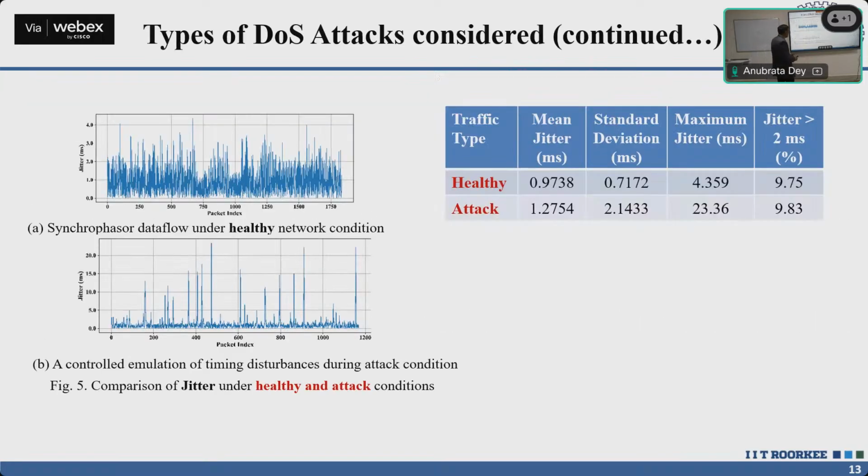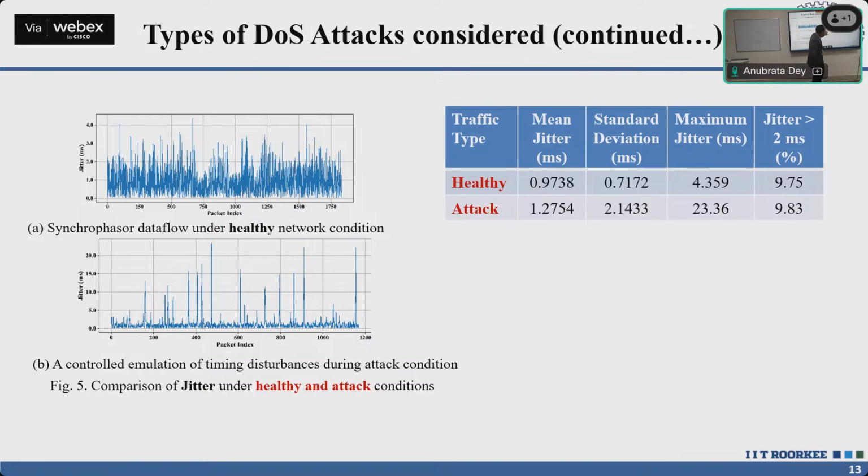So that also we have tried here on the attack side. You can see we have tried this jitter on healthy data and on an attack scenario. On the x-axis you can see the packet index, and the y-axis is time, because it is the inter-packet travel time, in milliseconds. Here the window is only 4 milliseconds, but here we have tried it up to 25 milliseconds. Somewhere you can see some big jumps, transients, which is nothing but your jitter.